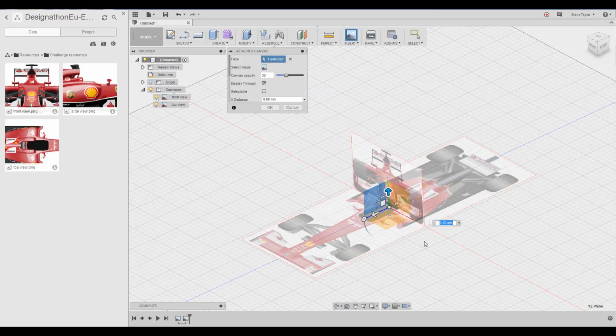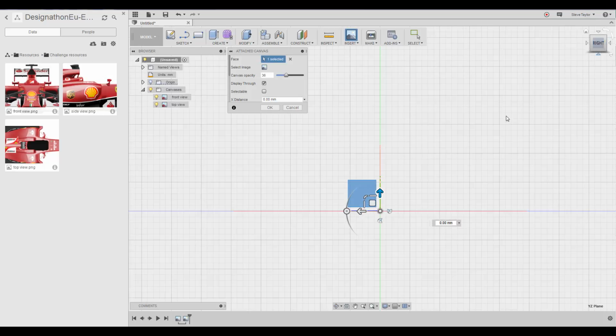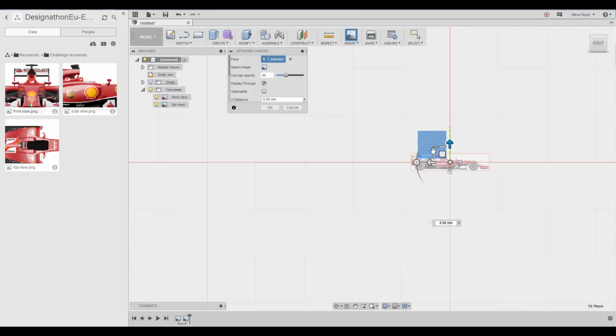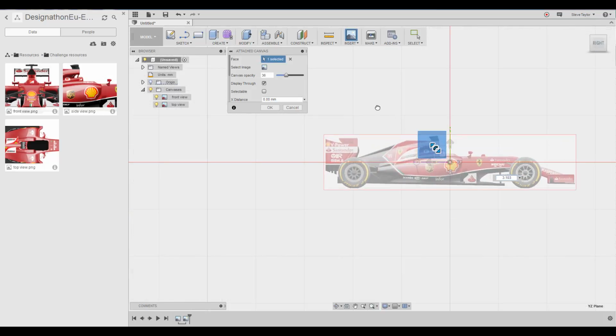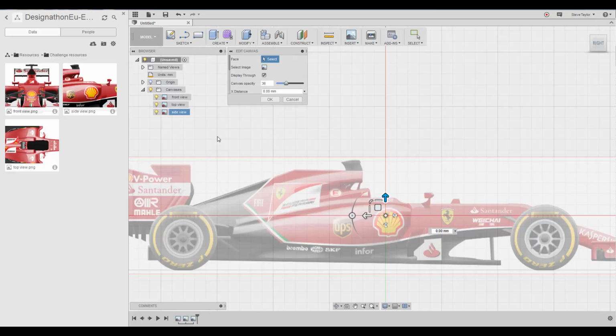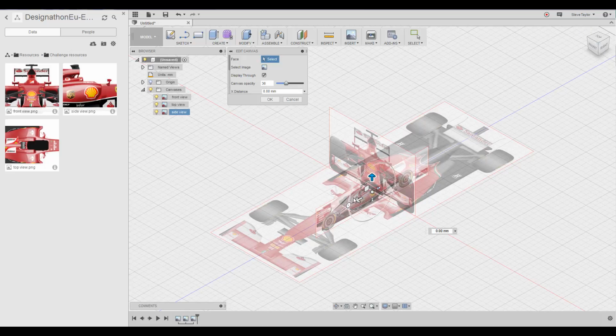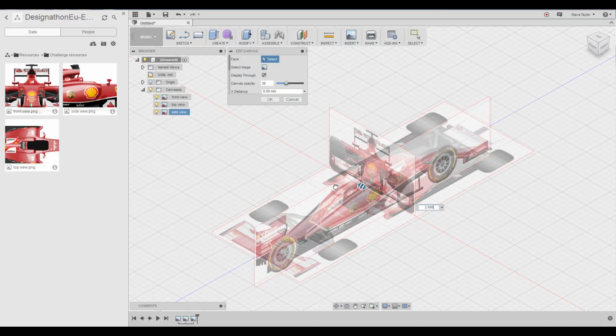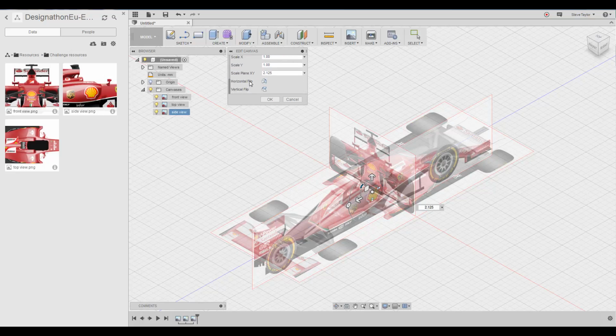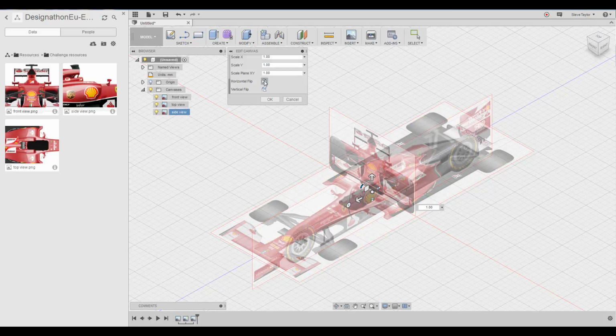Now what I need to do is view on the right, and I'm going to zoom in, hover on this corner and start to stretch. Now you notice that my car, if I look at it, is facing the wrong direction. If I zoom this out a little bit further, my car is actually pointing in the wrong direction. On the edit canvas, if I scroll down, there is a horizontal flip. If I click the horizontal flip, it then changes the direction.